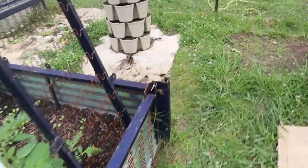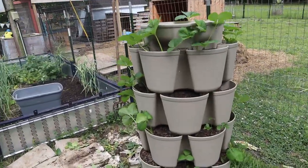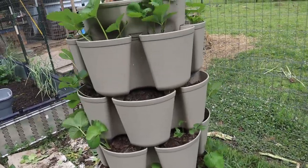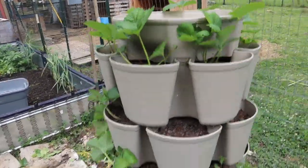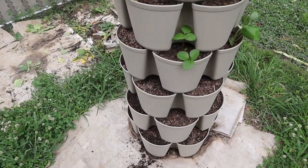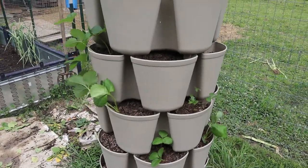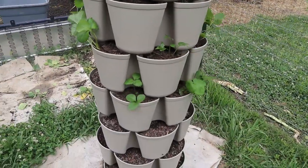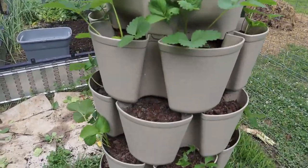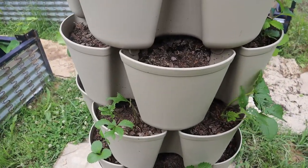Over here in the green stalk, I did finally get my strawberry starts in, but I've got to admit I was disappointed. I thought I had ordered enough to fill the entire green stalk. In fact, I'm sure I calculated for that. And when the order arrived, it was 10 starts. Actually, it was 11. I added an extra one in there. I need more than that to fill this, and I know I had calculated to fill this. And I went back and looked at my order and it matched what came. So I really don't know what happened.